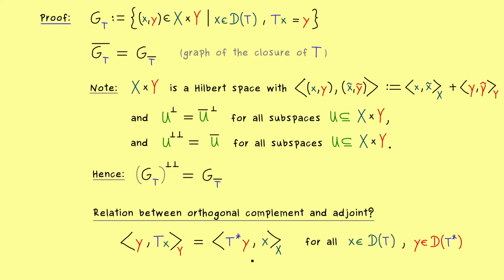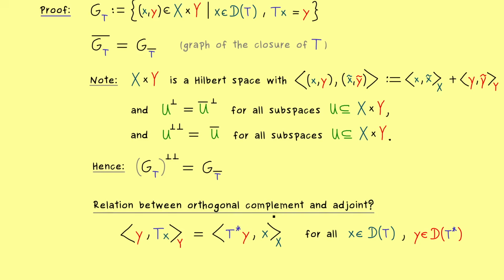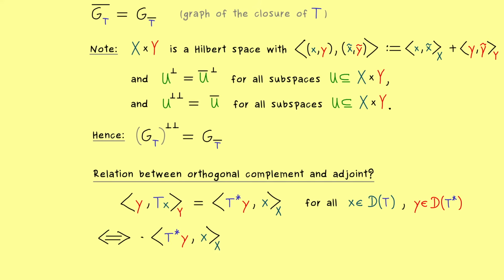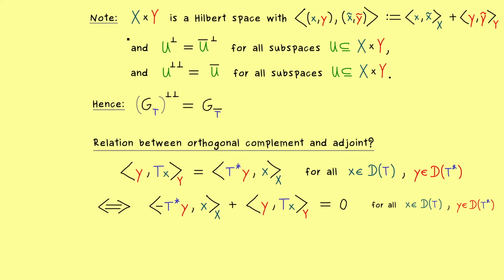And now we want to reformulate that such that an orthogonal complement comes in. Which means we just need a formula with an inner product that is equal to 0. And it's easy to do that by just bringing the inner product with x to the left hand side. And then we have the 0 on the right hand side. And then also the minus sign on the left we can bring into the inner product. And then what you should recognize with this addition here, we just have the inner product in X times Y. In other words, we already have described an orthogonal complement in X times Y.